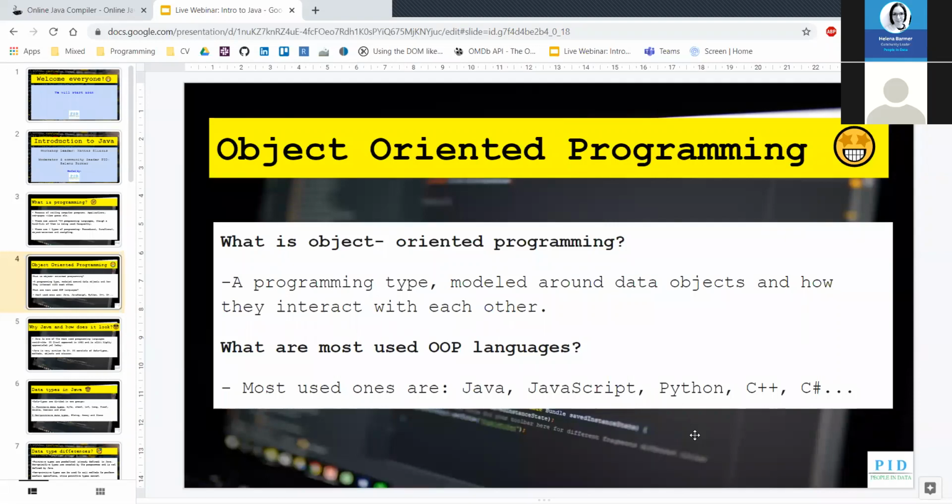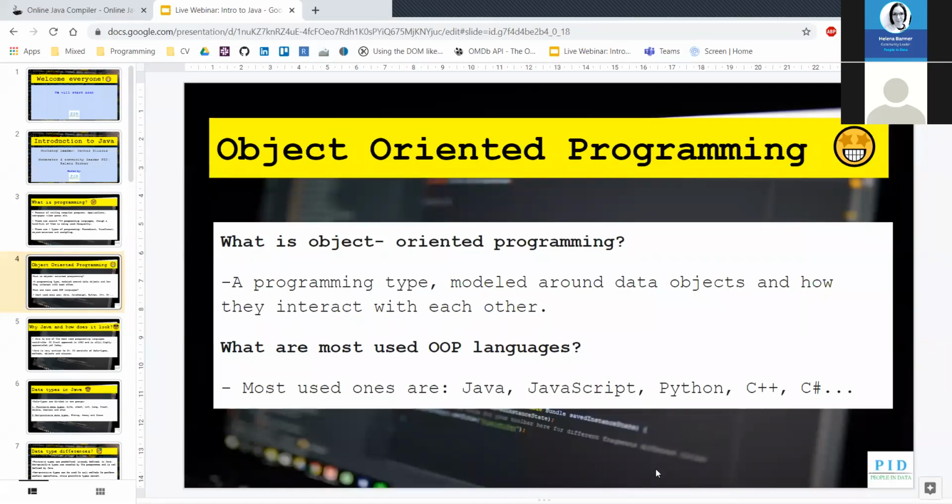But speed we could actually put into another object, which could be an engine. An engine has its own properties. So when I say they interact with each other, I basically mean that an object can include other objects and so on. We're not going to rely much on objects today because it's quite a heavy subject and we want to start as simply as possible. So we're probably going to leave it for some other time.